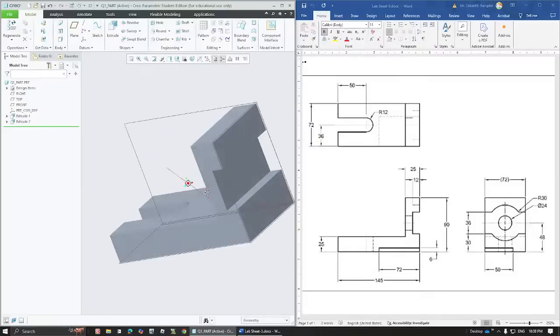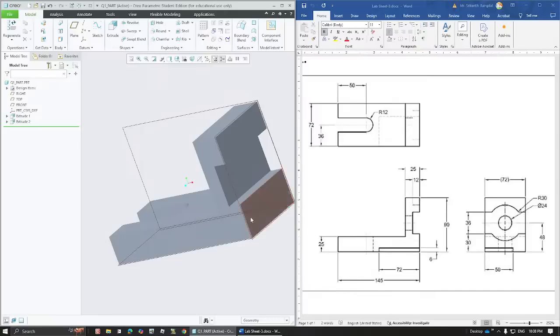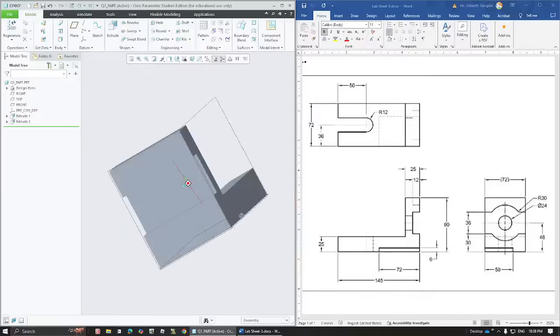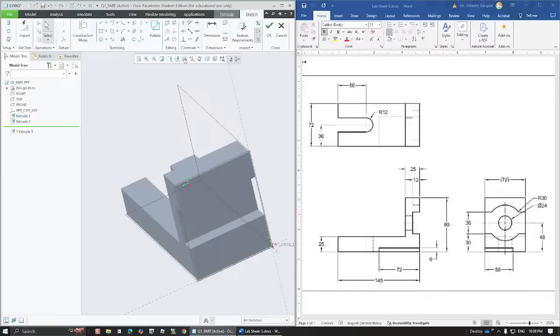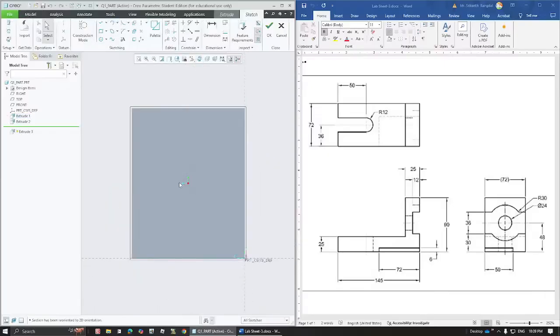Next thing that we have to do is to get this shape over here. So in order to get this shape, this is exactly in the middle, center. Right, let's go ahead and take it. So I'll choose this as the face on which I will need the extrude cut. So once again, I have to choose extrude, select this face, click on extrude, again reorient your screen.